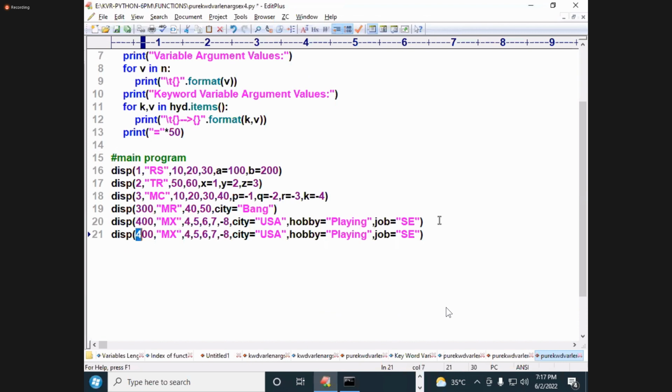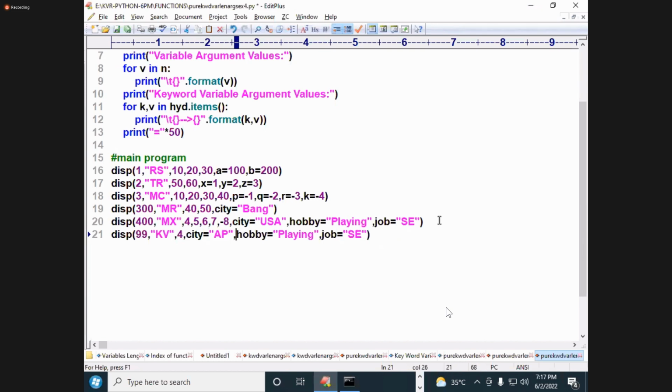Display, I am writing something like 99, KV, 4, city is equal to AP.